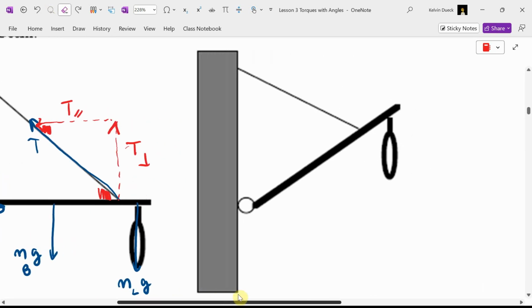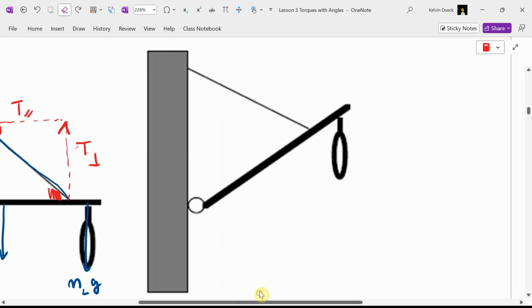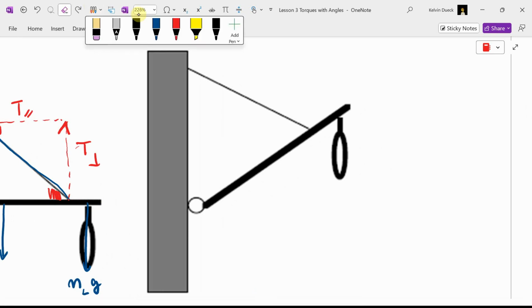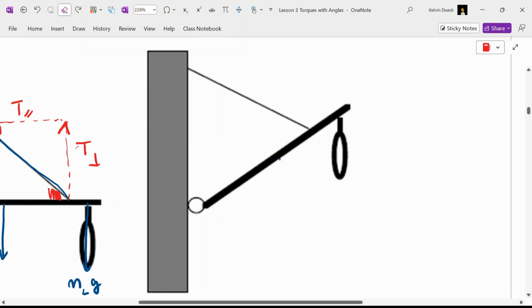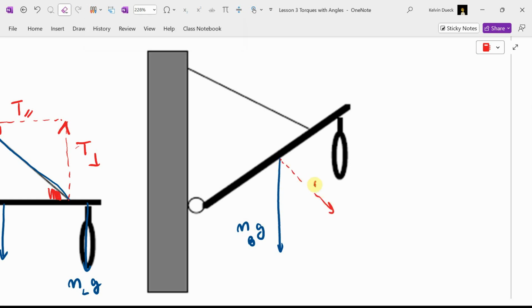Really, really similar here, but more angles. What are the forces acting on the beam? Get the obvious one. So we would have mass of the beam times gravity at an angle. So we would have mass beam gravity perpendicular, mass beam gravity parallel. And for what it's worth, this angle and this angle would be the same.